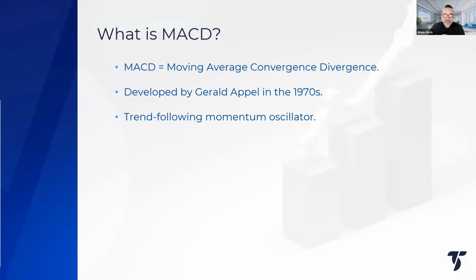It is a trend following momentum oscillator. And a lot of times when we talk about oscillators, they are usually not trend following. However, this is an oscillator that is built based on moving averages. And we know that moving averages by nature are analysis techniques that follow the trend. The more a security is able to trend, the more successful a study like the MACD or moving averages is, because, of course, they're designed to follow the trend. If the market is choppy, if the market is not trending, then that's where these indicators lose their appeal.